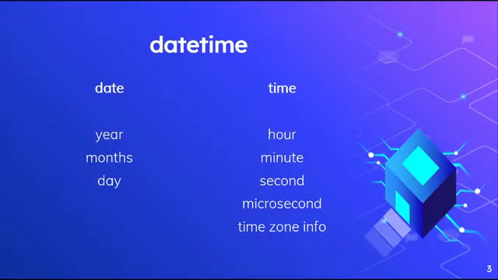The fundamental building block is the datetime object. Hence, this is a combination of the date object and the time object. Date object has a set of values for year, month, and day. On the other hand, time object has a set of values for hour, minute, seconds, microseconds, and time zone. Time can be represented by any of these values. In module time, time is represented by ticks and struct time or simply tuple.